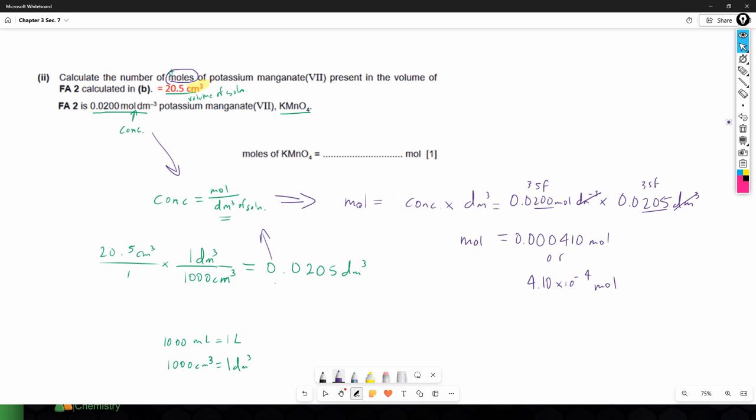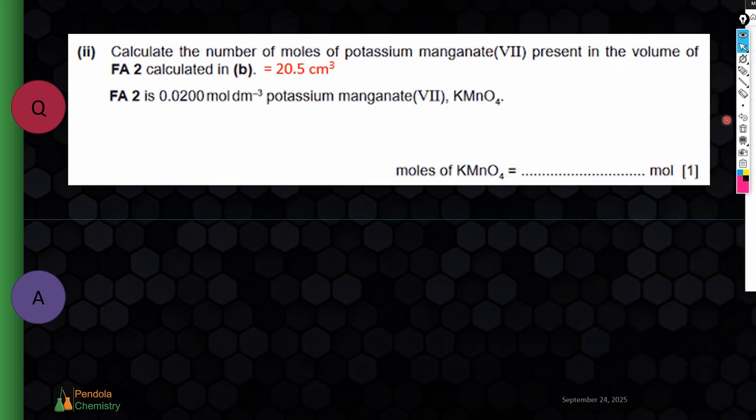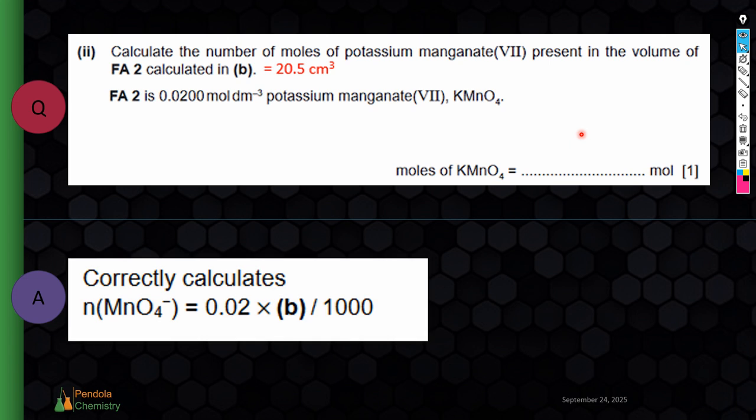Again, it's a simple conversion. The equation is not that hard. We have to just grab that conversion, just rearrange it. But we have to be careful with things like the fact that the volume is in cubic centimeters and not in cubic decimeters. We're going to do much harder math like this once we go into the titrations.